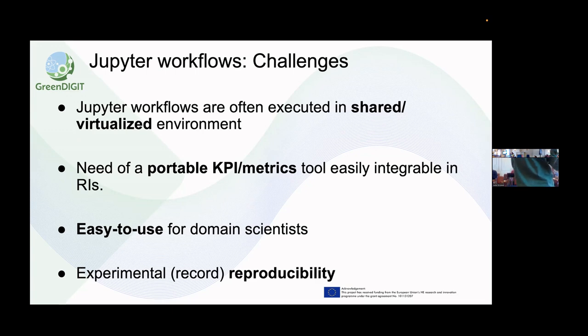More importantly, Jupyter workflows are used by domain scientists, people from biology or physics. If we want to give them some sustainability metric, they would not entertain being given an endpoint or Prometheus metrics and told to go find out how much utilization they did and how much energy they spent. They are not interested in keeping track of all the metrics we collect. A simple Prometheus agent gets hundreds of parameters, and only some are relevant. So the tool should be very easy to use.